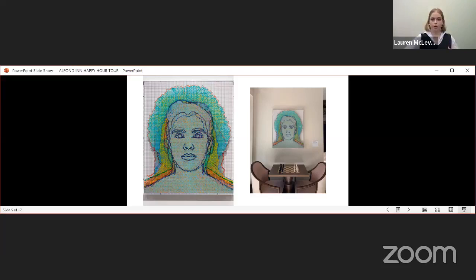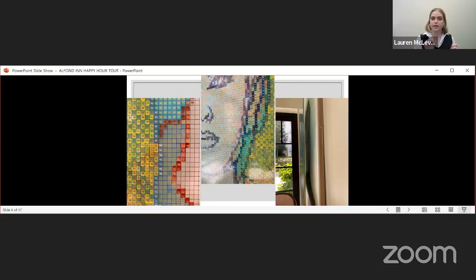About the grid system, I think it's interesting to discuss that. I have some up close pictures here where you can really see what's going on, how each of those squares is numbered and how it's laid out. If we think about that, Charles Gaines was born in the 40s, and he's coming up in the 1960s when conceptual art, modernism, and abstract expressionism are the styles du jour. They're what's really the thing in art in the mid 20th century.